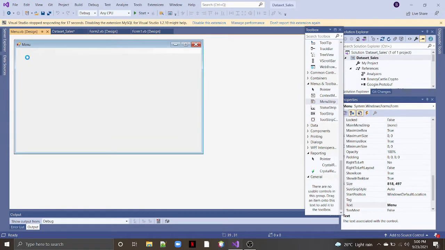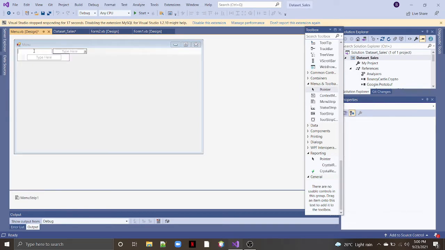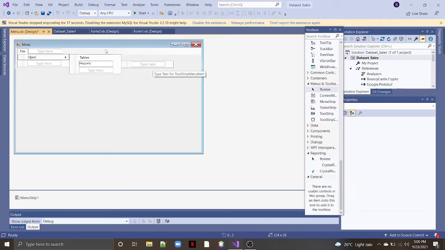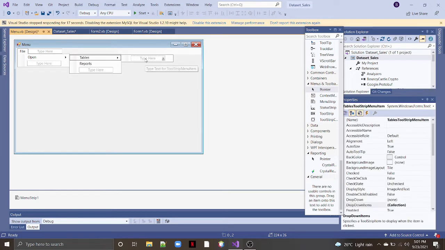And then I'll just drag it in the form. So here I will type file. Inside the file, open. Then the tables. Then reports. We will use that report later on. So first let's focus on the tables. So inside the tables, we have the customer and product.